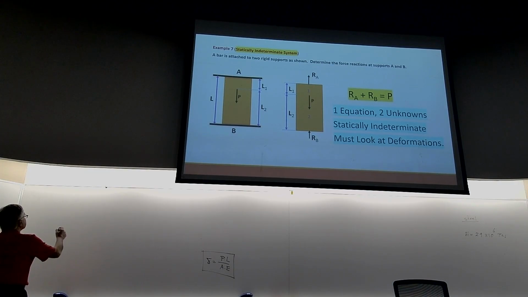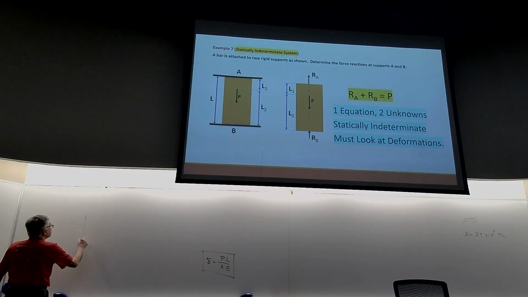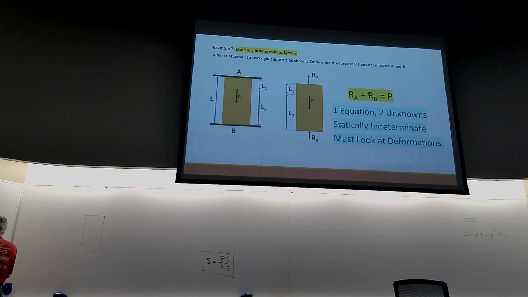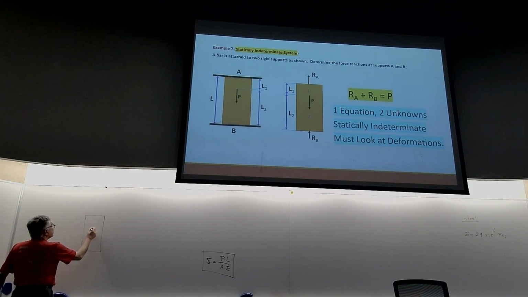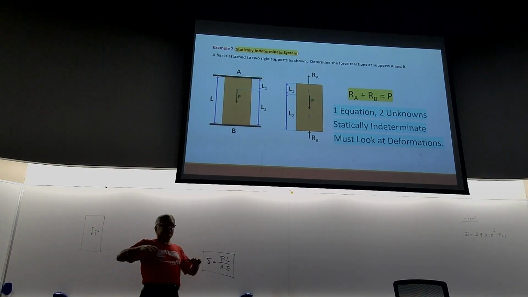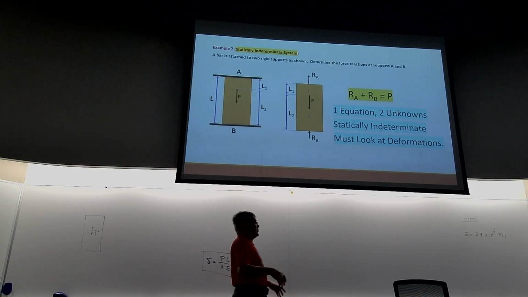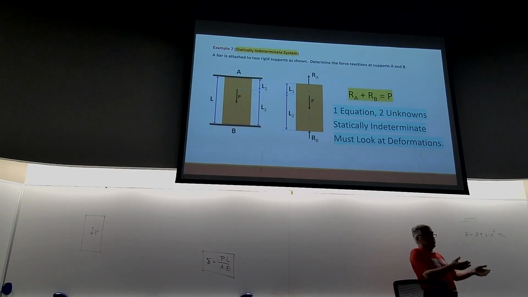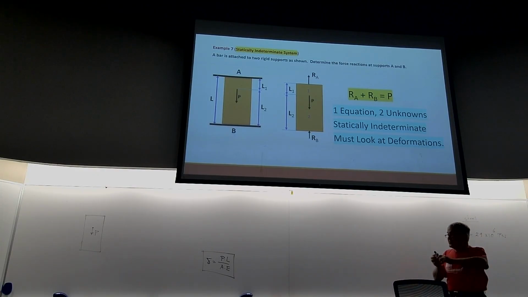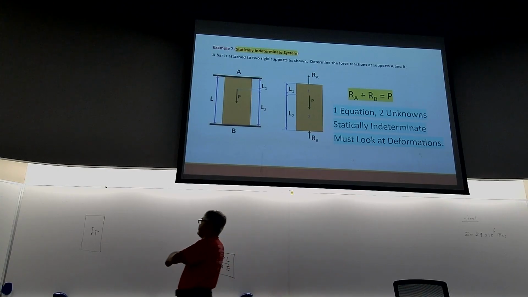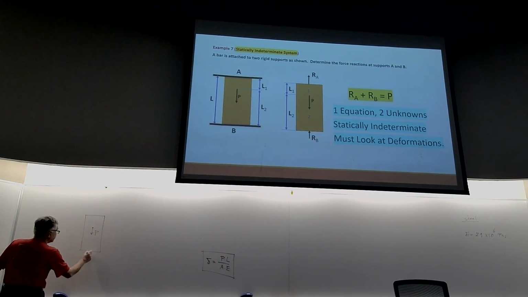So we have this structure. If you apply force P here, this tries to push the structure into the ground, and the ground or the floor is going to oppose that, so it's going to apply an upward force to oppose P. So this is going to be the reaction force at support B. This is the force P.